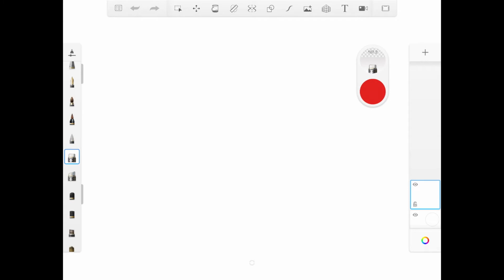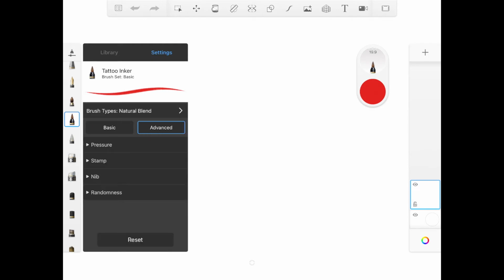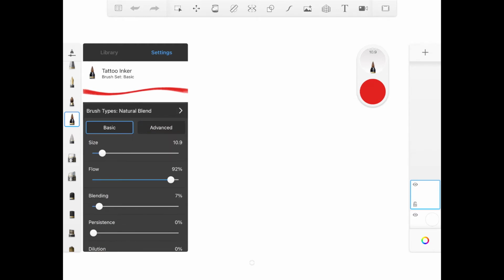Alright boys and girls, I'm just going to show you some basics here in the app. As you can see over to the left, I'm clicking different drawing tools. That's how you change your brush or your pen. If you tap one of those tools, you can change the size of your brush. See that dot I'm moving? You can even change the flow of the brush. There are some more advanced tools in that menu too. If you click advanced, you can even change how your brush size changes with light pressure or heavy pressure. This app can do some pretty advanced things, but for today, boys and girls, we're basically going to stay in the basic set of tools.